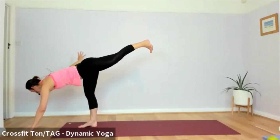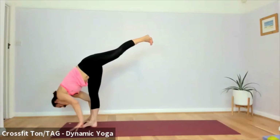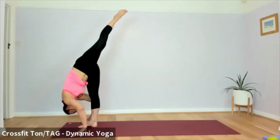Standing split, bring the fingertips onto the mat. Maybe frame the right foot. Start lifting left heel higher to find that stretch in the right hamstrings. Drop the head and shoulders.